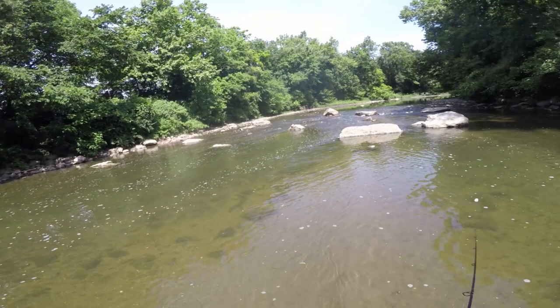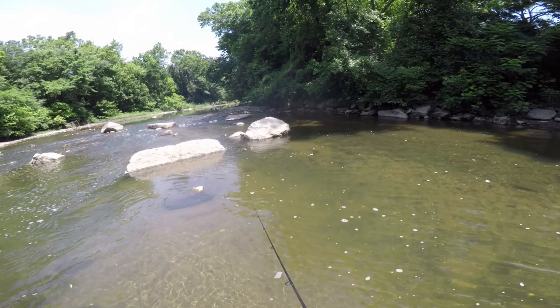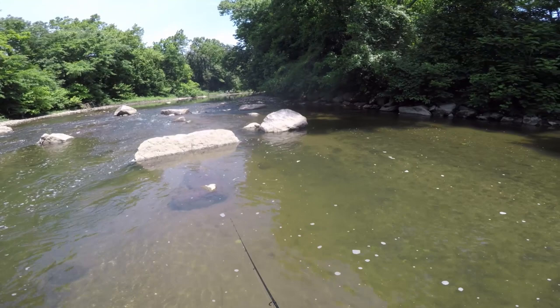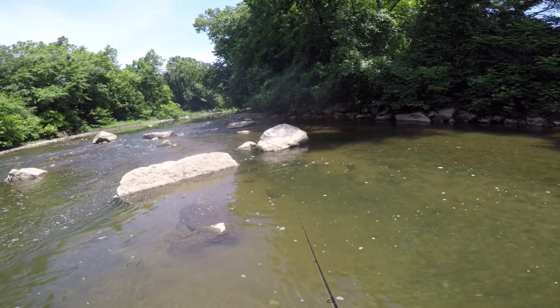I stumbled across the gem today, boys and girls. Guys, I see a big smallmouth right here. That was the smallmouth I missed. See, that's the thing, guys. If you get hit by a smallmouth, just take your time and keep casting, because they're still there. I just spooked it out of this hole. Oh, it's still there. Just chase me again. Holy crap. It's just waiting.